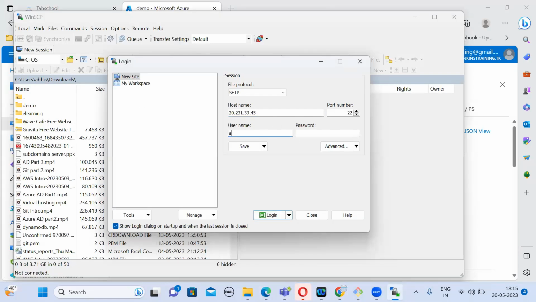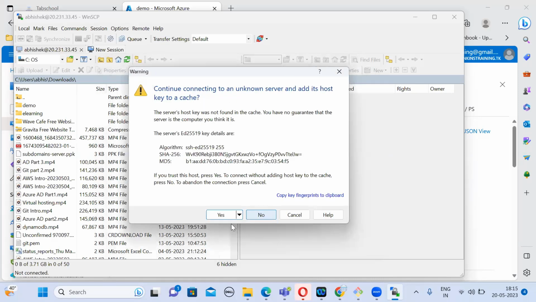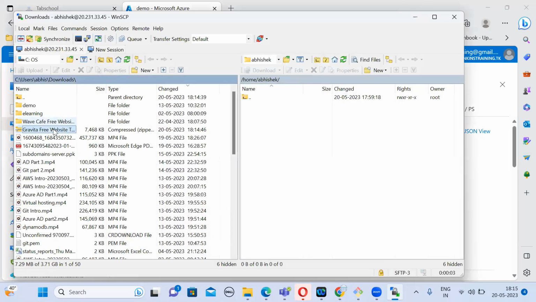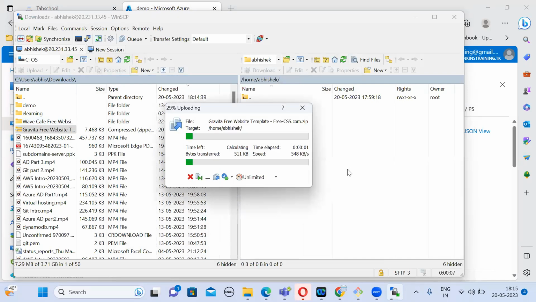Okay, username is Sheikh. Okay, so I can just drag and drop the zip file which contains your application.